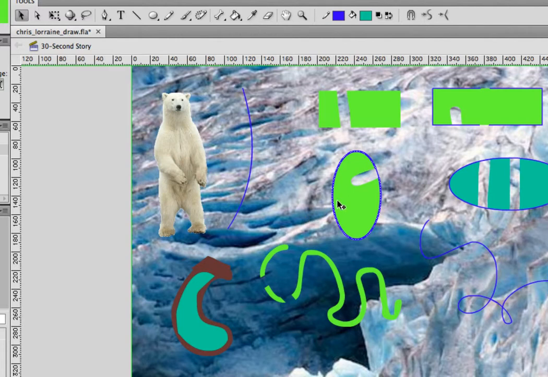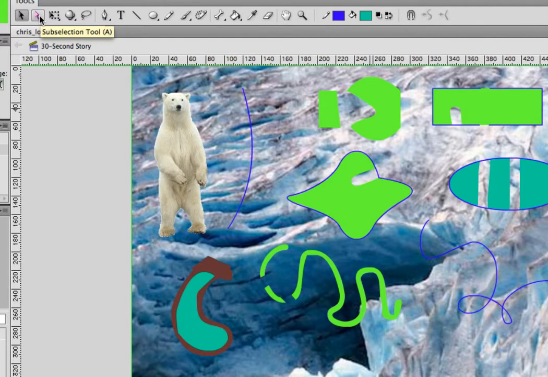You can also click on the stroke just to select the stroke. Or you can click and drag and change it and the fill will move with it, which can be very handy when you want to make something complex. You can also do that to the fill. I can go on any edge of a fill and do the same thing. It doesn't have to have a stroke to be able to do that.